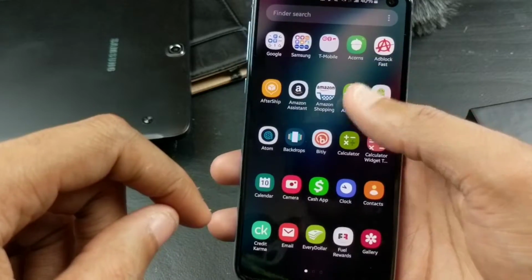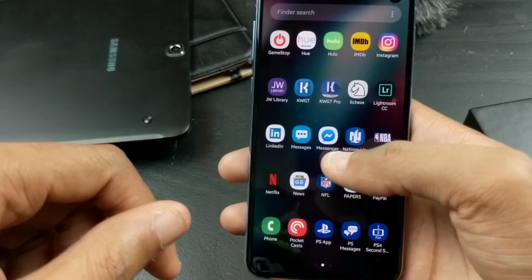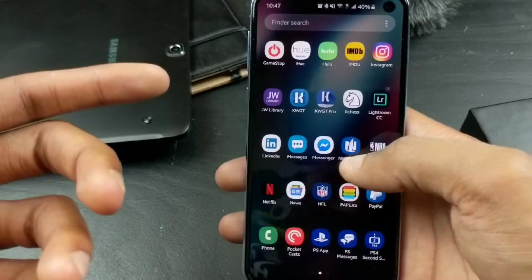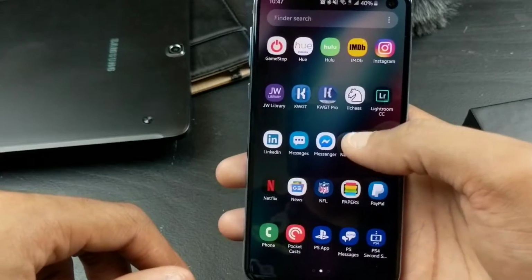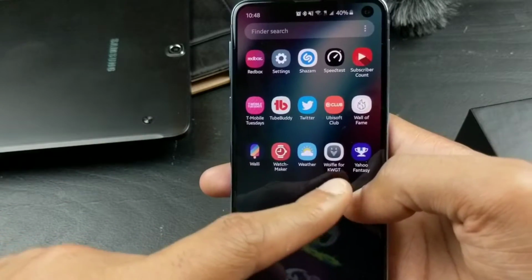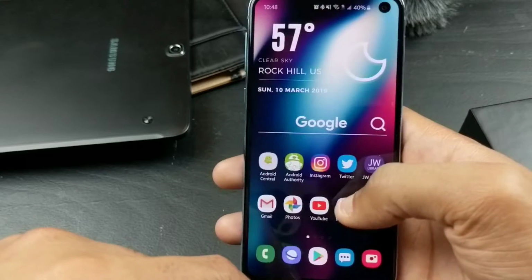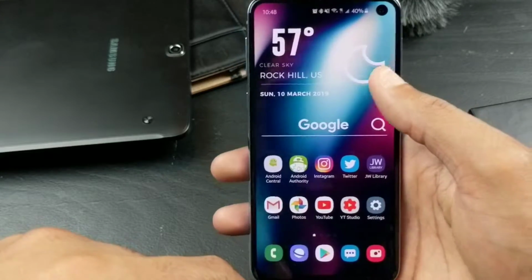So if we go back in here, all the basic usual, it's fairly simple, LinkedIn, all that kind of stuff, all that fun jazz. I told you only got one widget. Then my Yahoo Fantasy. Now what I also have in here, what I have activated is my Edge panel.